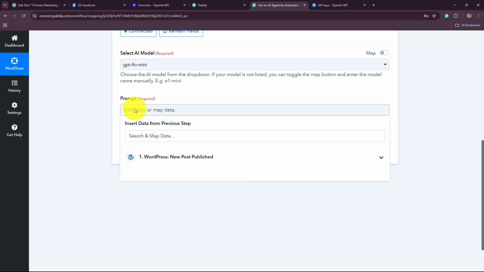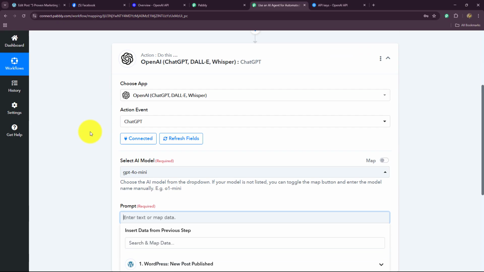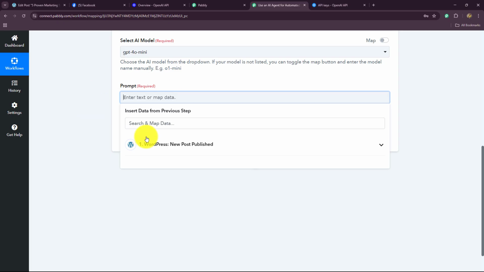Then here we have to move forward towards the very important and the highlight step of this automation, that is the prompt. Prompt is the command which we need to provide to our AI agent about what we actually want it to do for us. Over here, because I want to convert the new blog which is published on my WordPress site into a unique and short Facebook page post for my audience to be engaged, I will have to provide all the details related to the title of the blog, the content of the blog which I want to convert, the purpose of this content repurposing, and much more.